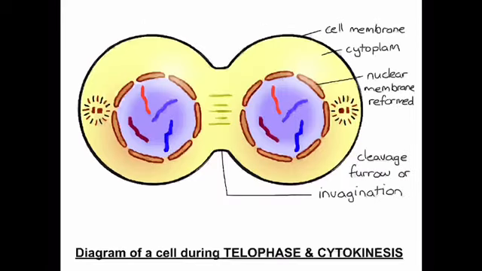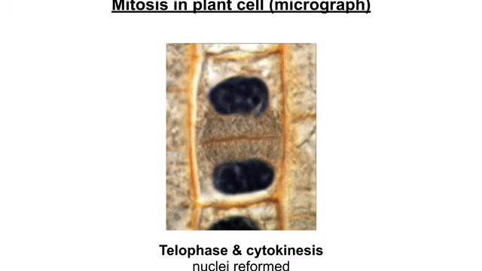If we go back, okay, there you can see the chromosomes are still visible, but the nuclear membrane has reformed, and of course there's the cell plate in the middle. And so this tells you that we are at telophase. As a matter of interest, look at the size of those cells. Certainly the bottom cell is quite small. Again, as the cell continues in its cell cycle and goes back into interphase, that small cell will increase in size until it is roughly the size of these two cells together. When it reaches that maximum size, it will then go through mitosis again.